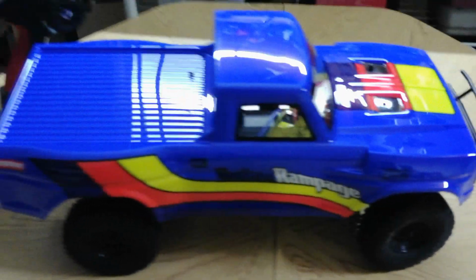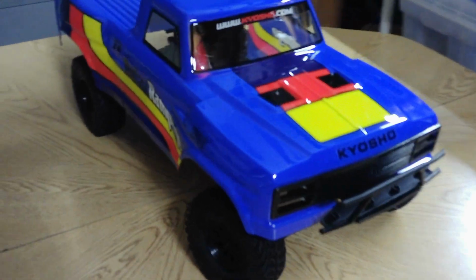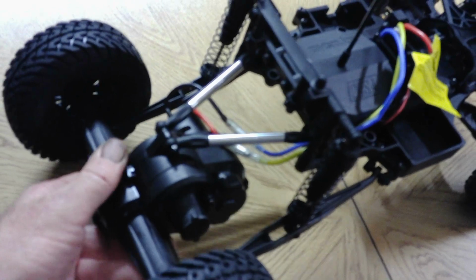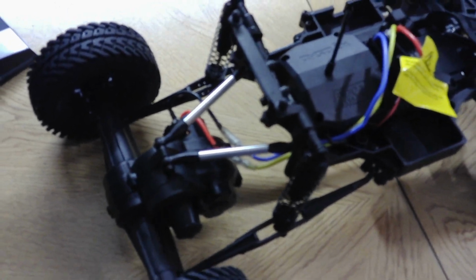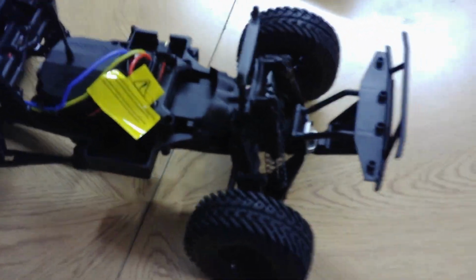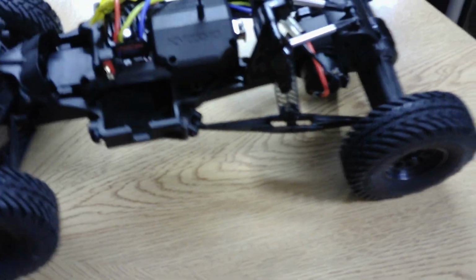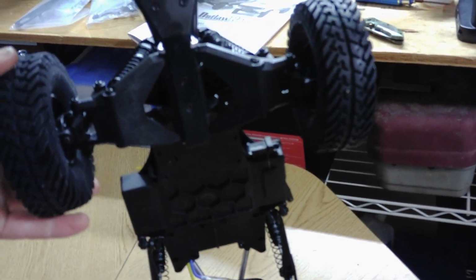Let me get you guys an up close picture. Thing's very nice. What do you guys think? Think this thing's gonna be a blast or what? See, I like it. You've got solid straight axle on the rear, axle on motor, or motor on axle. I think that's going to be a blast. And this is supposed to be a short course truck. And it's got nice suspension. Guess we're going to find out how good it is.